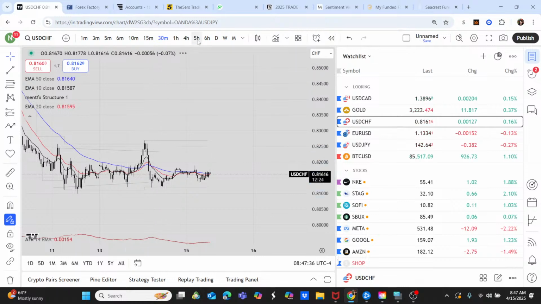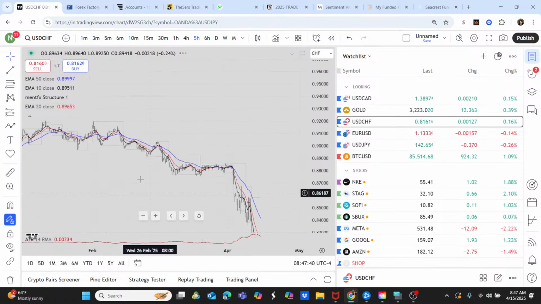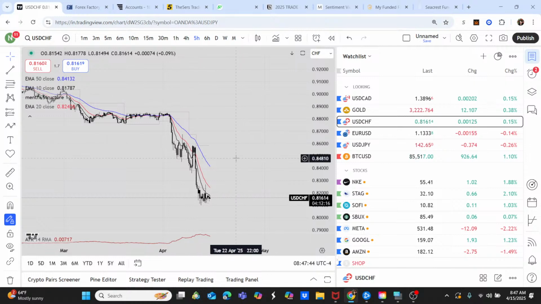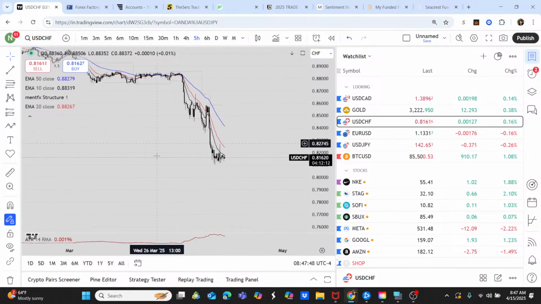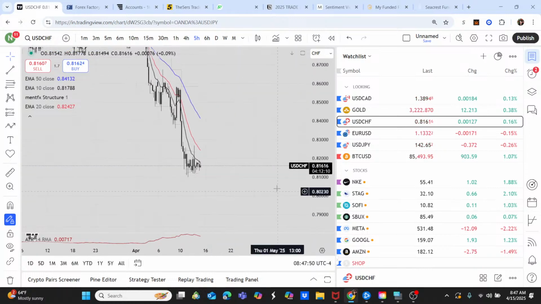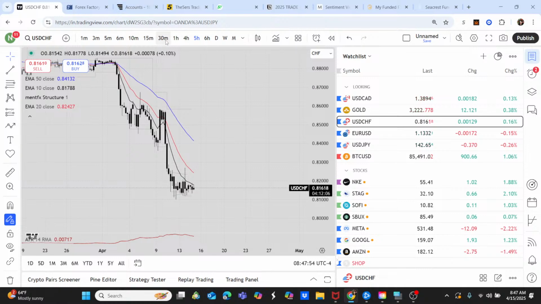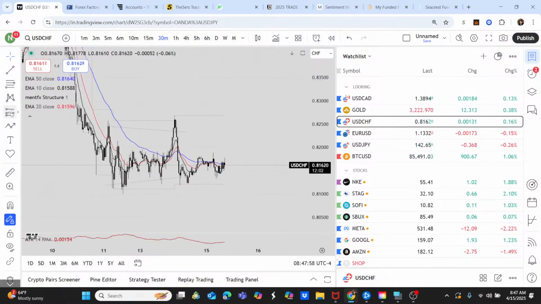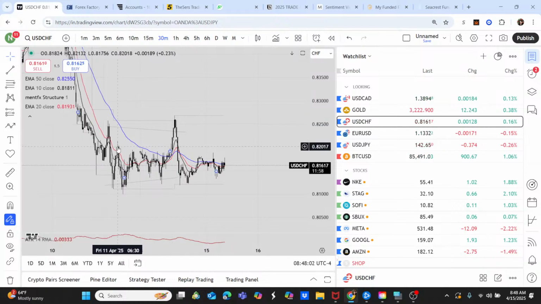So let me just show y'all why I'm short on this. You can just see it's self-explanatory. Price has been moving lower on this higher time frame. Even though I'm a 5 minute trader and I want to enter on the 5 minute, I need alignment, right? So the 5 hour looks good, but the 30 minute, look what we're doing. We've been moving sideways since yesterday, so anyone taking trades in this area is most likely getting chopped out.